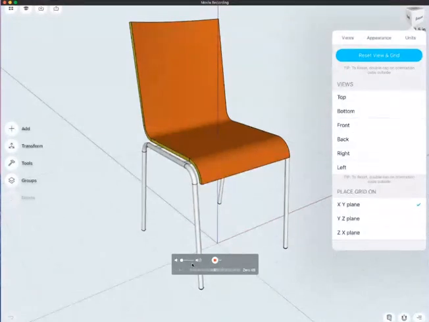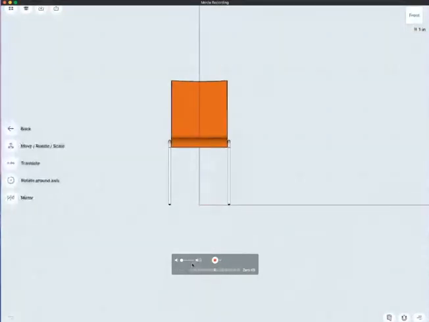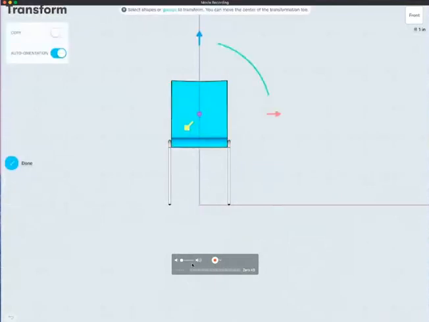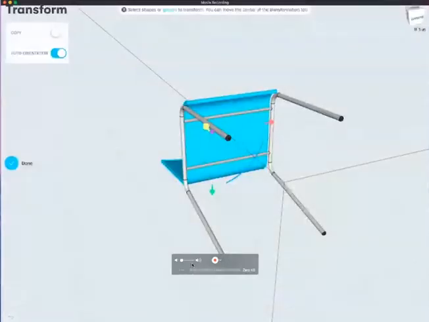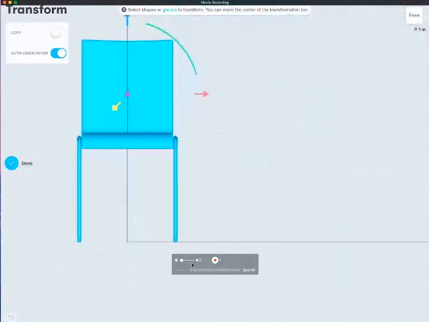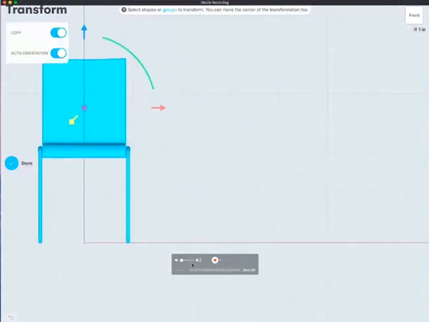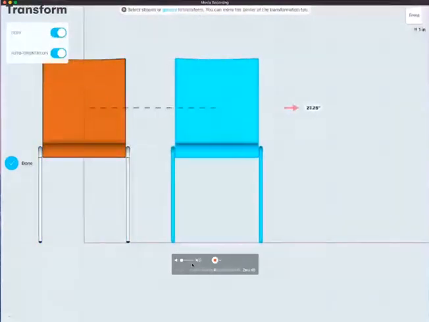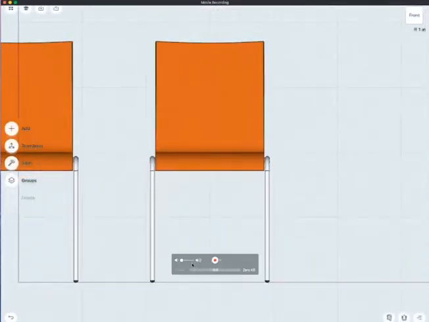So let's say I go to a front view, then I will go to the move command, and I will select everything because it's just my basic raw model. I turn on copy, and then I move this design, let's say 30 inches to the side. Perfect. So now I made a copy.